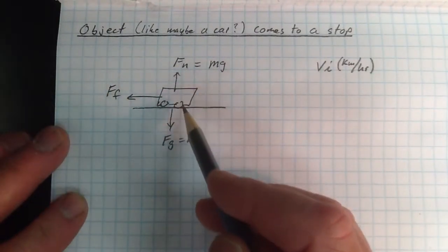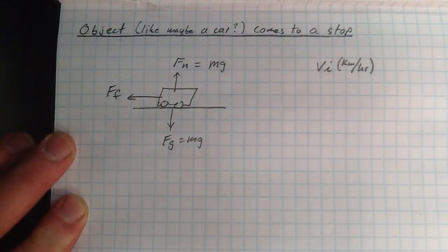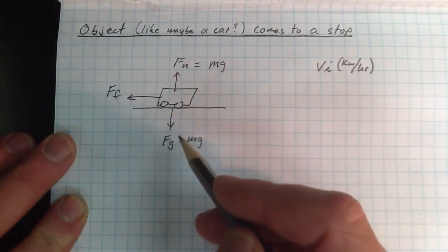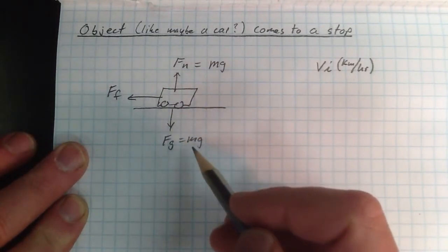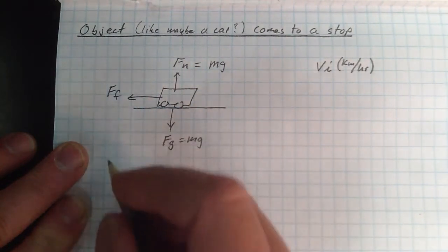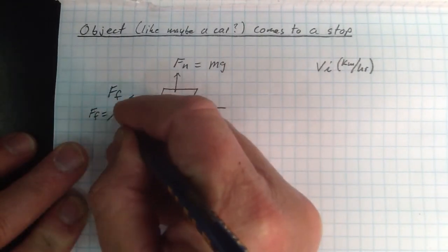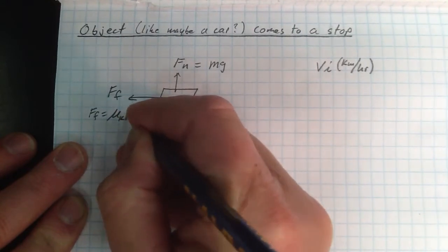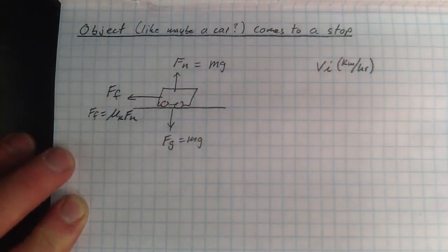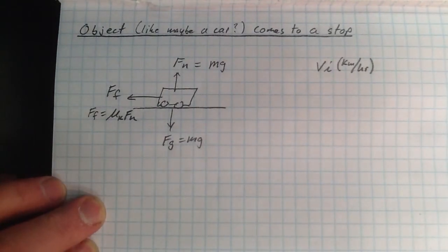And then they got this far, and then they kind of freaked out a little bit because it does not give them mass. And you recognize that if you don't have mass, I can't find the weight. If I can't find the weight, I can't find the force normal. If I can't find the force normal, then I can't find the force of friction, which is mu k times force normal. Okay, well, you just need to go to your next step in your problem-solving skills, and you need to learn to carry your unknowns as variables.